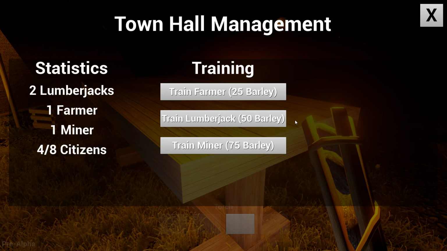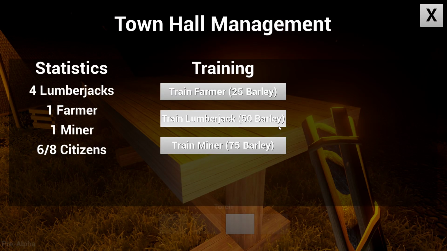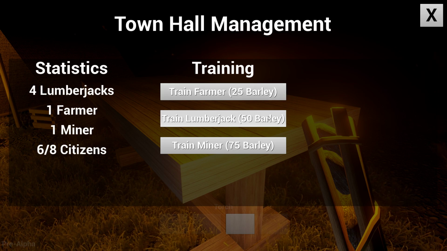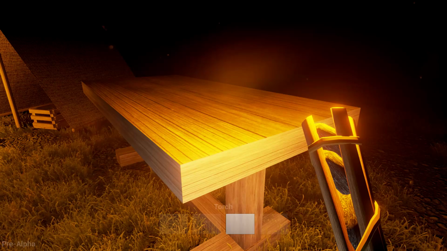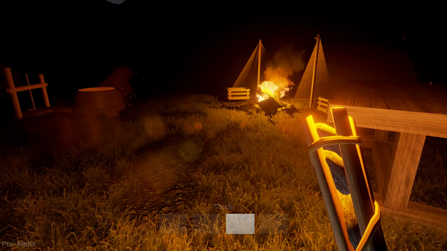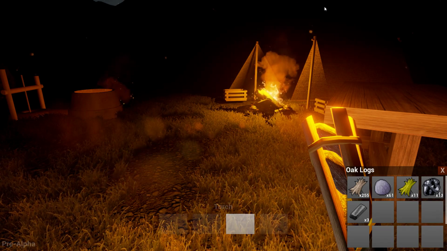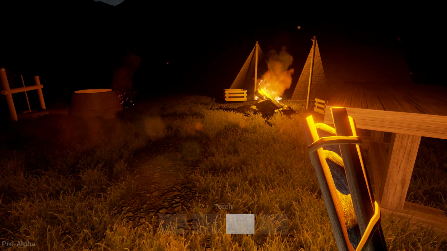106, that's pretty good. That means 2 more lumberjacks, and we have 6 out of 8 citizens. I think 2 more lumberjacks after this might be the ticket too, because aside from the iron bars, we only have 3. We don't have any more copper. Actually, we might need another miner, y'all.